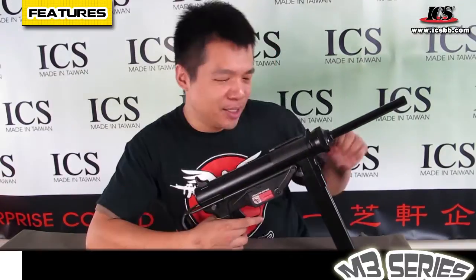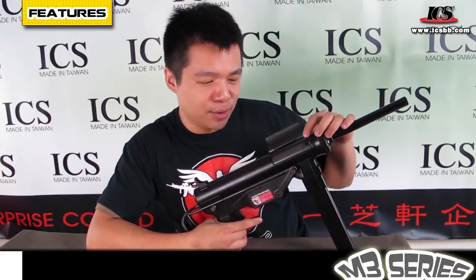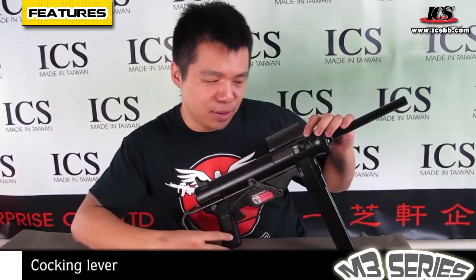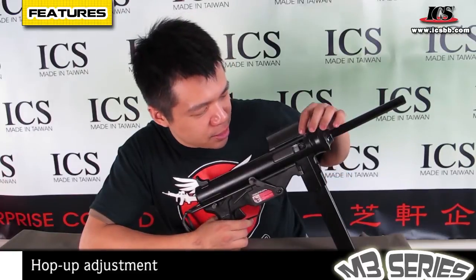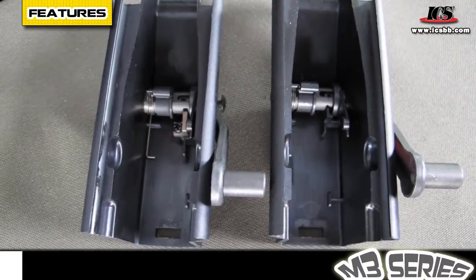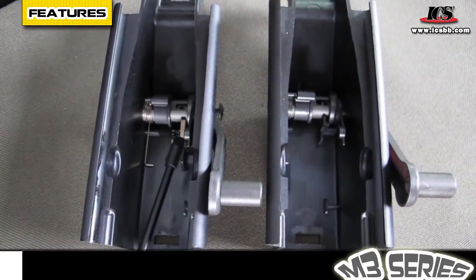Today I'm going to introduce the M3A1 submachine gun, aka the Grease Gun. The M3A1 has a button right here, and a cocking lever right over here. As you can see, now the chamber is already locked backward, and the hole can be adjusted right here. On the internal parts of the M3 Grease Gun, we also upgraded this section right over here.